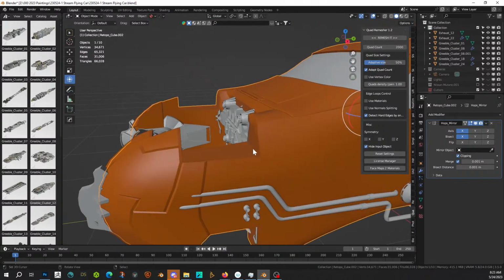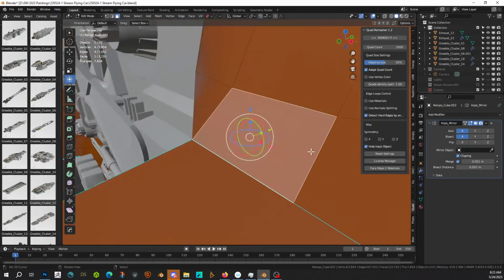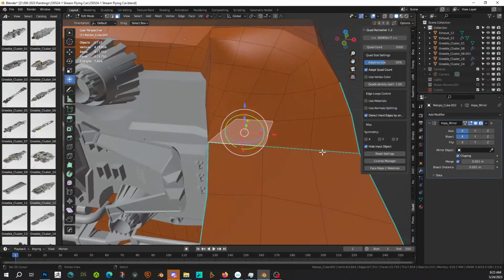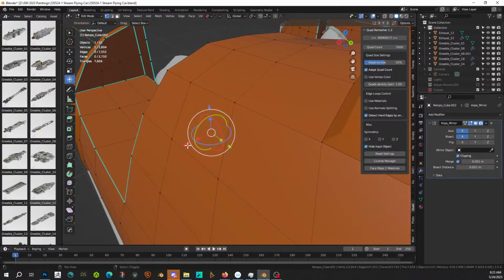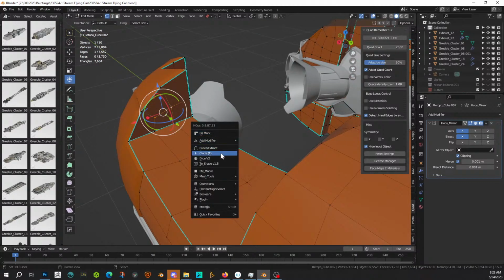Now, one thing I do like doing, and I know I've done it before on these kind of spinners, I just think it's cool, is I want to make some pipes across here. Where do I want them? Let's see, is it better on that side? I think it is actually better on this side to start from. Take those two, Q, circle.